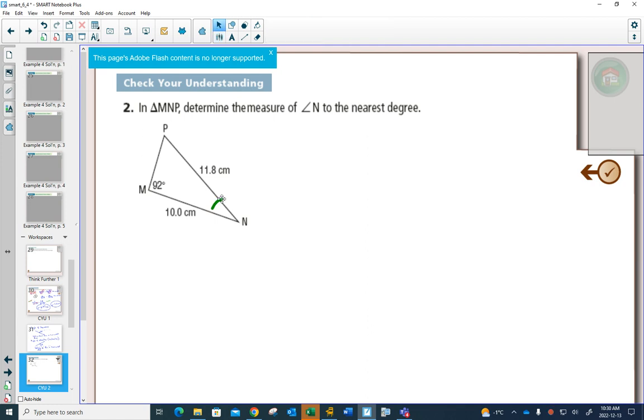In order to solve something with the sine law, you need to have pairs of things. You need to have an angle and its opposite side. Can you see that circled in purple? You have that here. Those two are connected. In order to find something else, you need another pair that are connected.